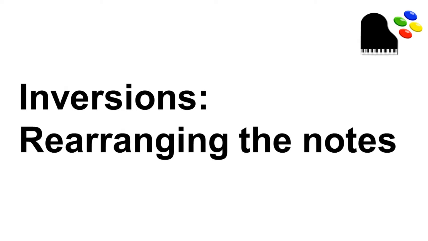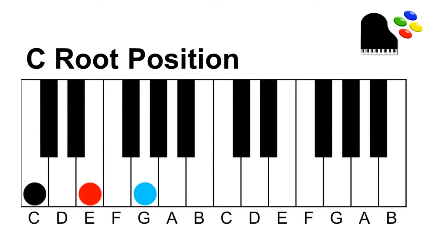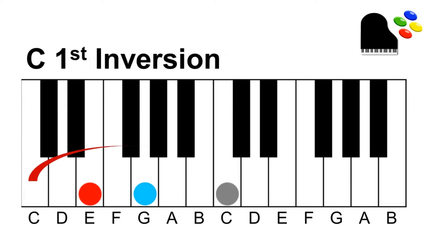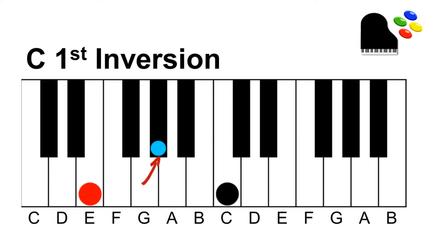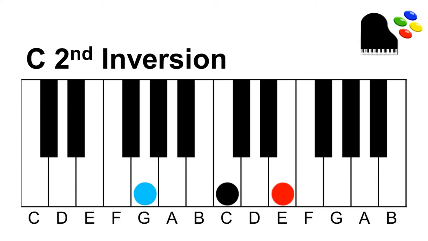Inversions are things that will throw you off, because they're just rearranging the notes. We've been working with chords in root position. If we take this bottom note — this C — and raise it up an octave, we have C in first inversion. Now the note we're going to augment, or raise up a half step, is in the middle — our fifth is in the middle when a chord is in first inversion. So here we have C major and C augmented in first inversion. If we raise up the bottom note again, we have second inversion, and we raise our fifth up a half step.